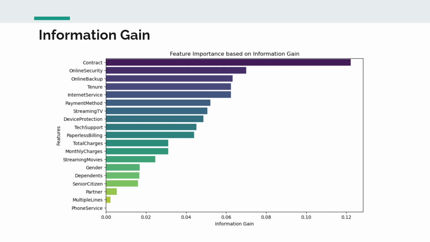Information gain. This is a quick filtering technique that goes over all the features. However, it includes highly correlated features. Contract, in this case, is the most important feature. Moreover, we have total and monthly charges that are not correlated. They have about the same importance, therefore, they can be included in the model.